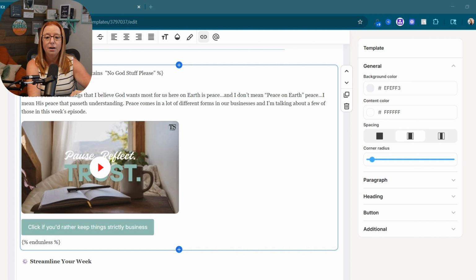What if one email could show different content to different people based on what they've told you they actually want to see? Sounds like a dream, right? But it's actually a reality if you're using Kit, formerly known as ConvertKit, as your email platform. And that's what I'm going to be showing you guys this week.